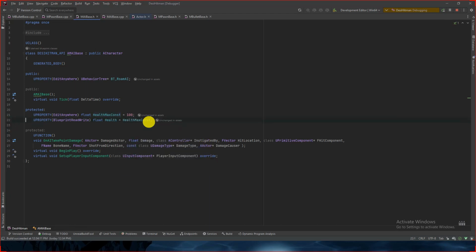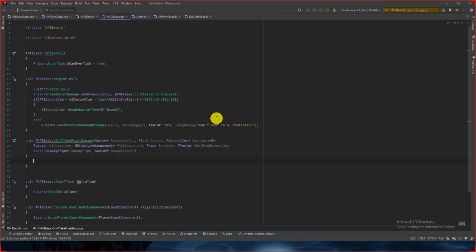So const float. Okay, so the const properties are not supported, so let's remove it. Edit anywhere, and I think it's sorted.